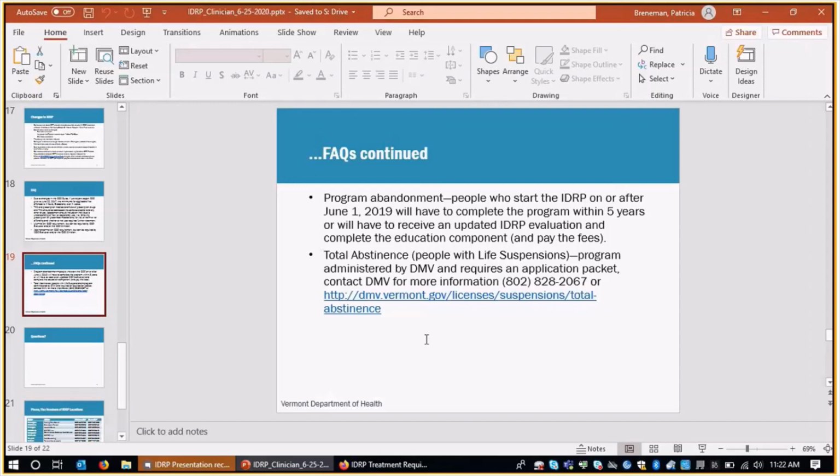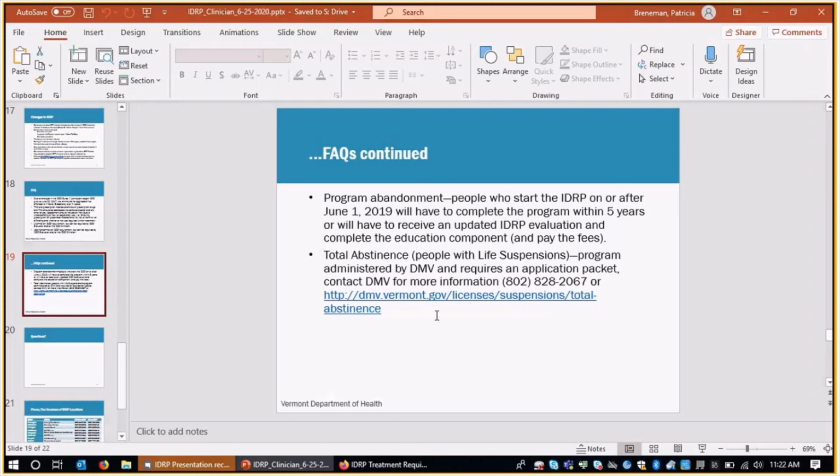But in addition to the treatment, they also need to go through a fairly extensive process with DMV. This website that I have on the slide is pretty helpful in determining what next steps they need to take. But in short, it involves a pretty lengthy application process where the client needs to provide letters of support. They need to provide releases to their medical information.